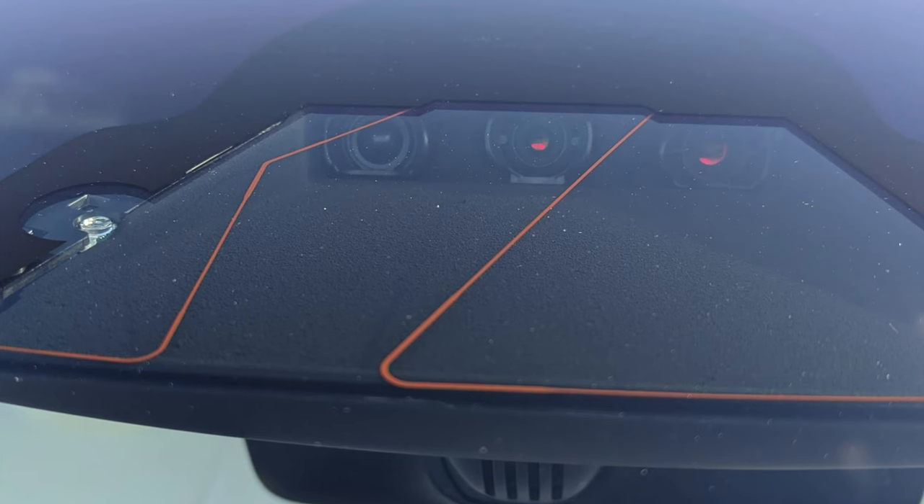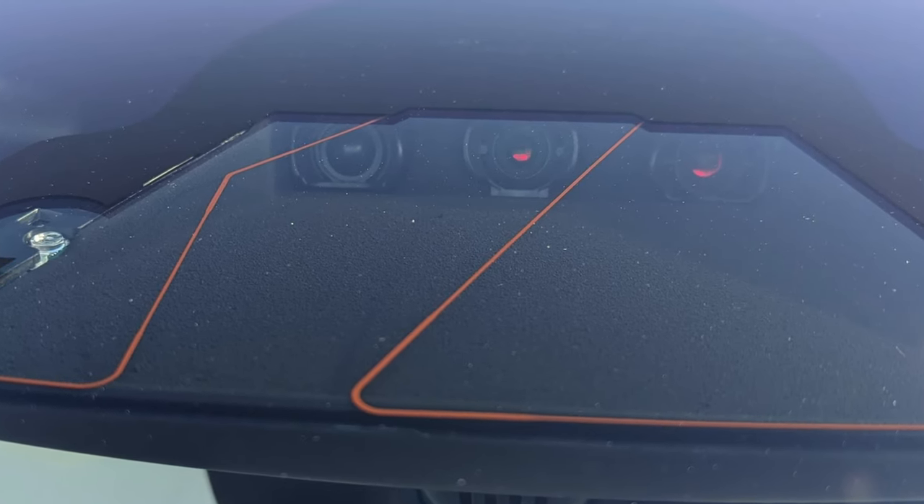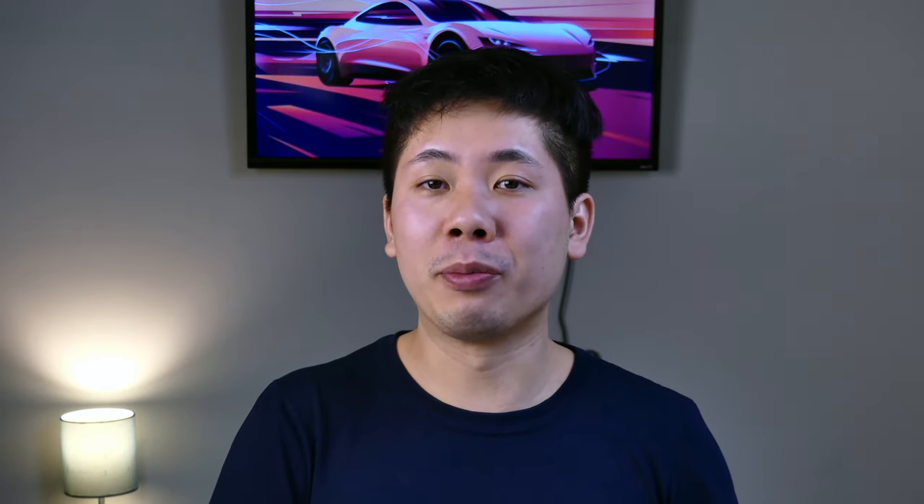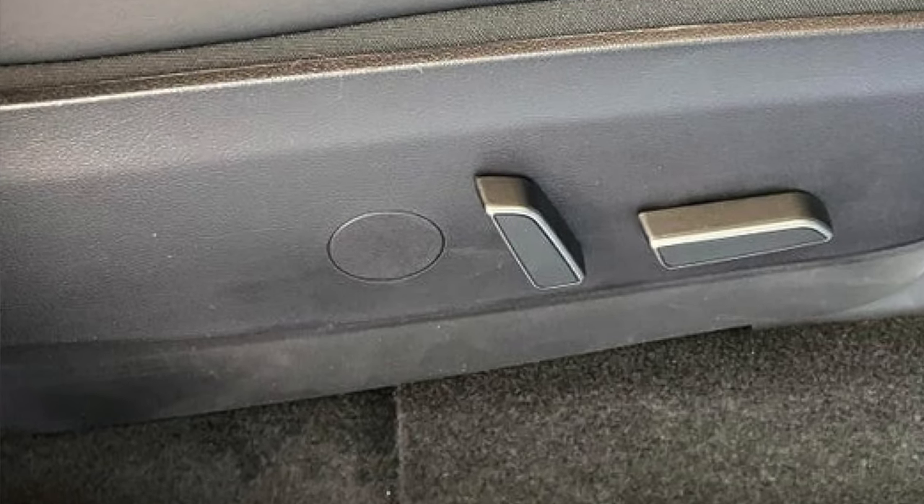With some of the recent images shown online, you can see that the camera housing still has three placements for cameras. However, if you look closely in this image, you'll see that two of them are actual cameras and the one on the far left side is just a dummy unit. I thought this wouldn't be the case because Tesla is not the type to put dummy pieces on their vehicles, but I did find it to be true because of their removal of the lumbar support for passengers — that was really the first indication, showing they're willing to sacrifice looks just to improve profitability.